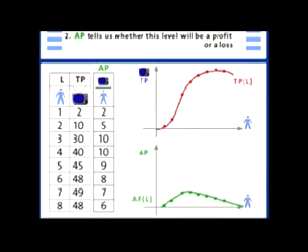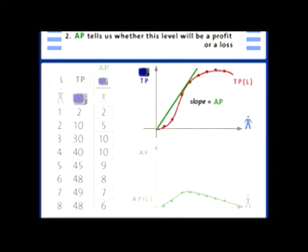If you're interested, you can find the average product of labor by taking the slope of a line that goes from the origin up to any point on the curve. And as the points on the curve change, the slope of the line from the origin also changes, and that changes your average. That seems a little complex, and we don't get a lot of intuitive assistance from that, so I'm going to leave that alone and go back to the curve that I drew from the numbers that I got from my table. That's just as easy a way of doing it.